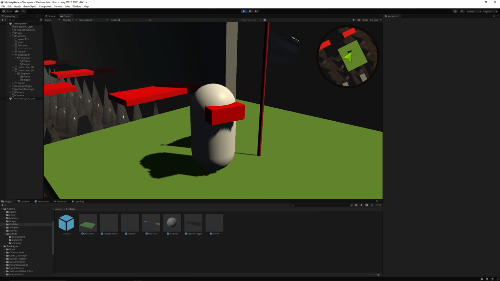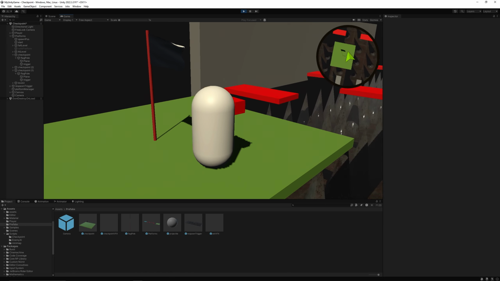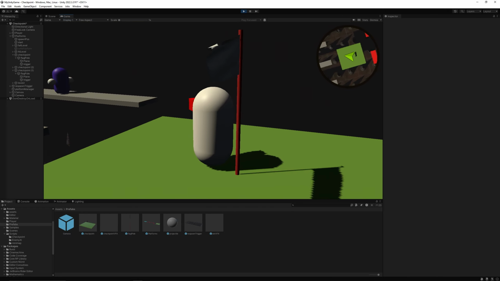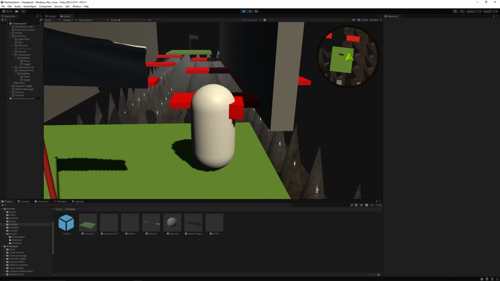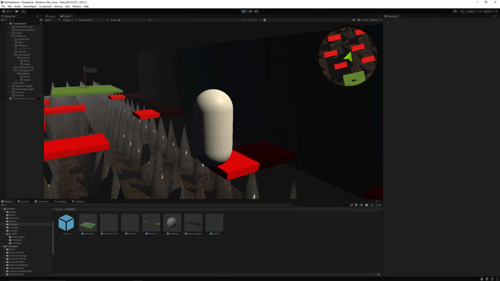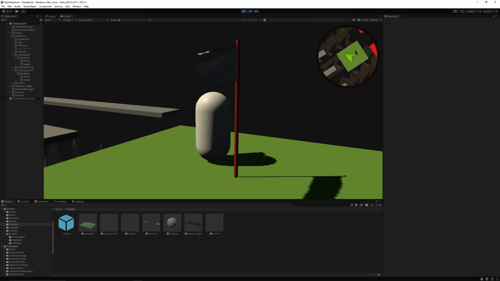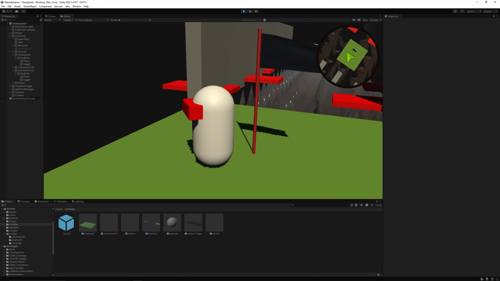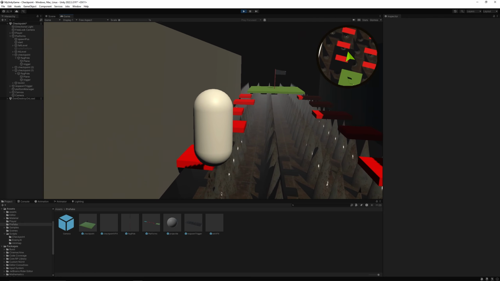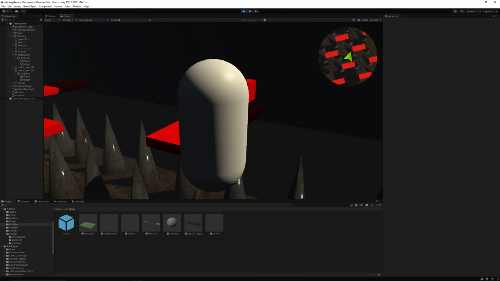Alright, so that's how you can create a simple checkpoint system in Unity. We started with our existing reset trigger, and then expanded it with a simple checkpoint system, so we could update the spawn point dynamically. Then we added some visual feedback with VFX, so players know when they've activated a checkpoint. The system is super modular, and you can drop checkpoints anywhere in your game and it just works.